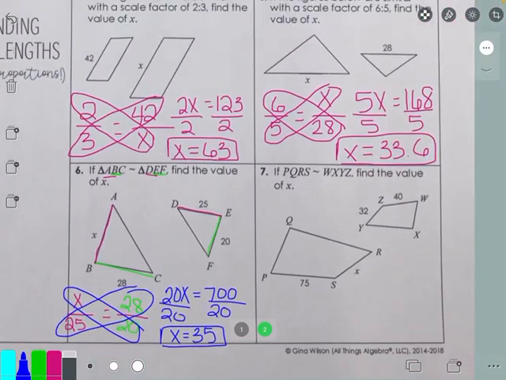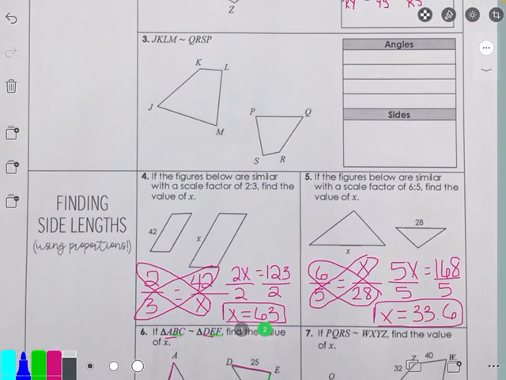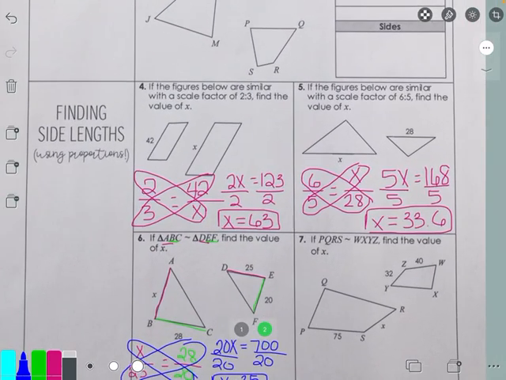I'm going to leave you guys number 7 to practice with, as well as number 3 from up top. So you have 2 practice problems to try right now. Get as far as you can, even if you're able to set up, but then you get stuck somewhere. Leave your work so I can see where you get stuck if you do. Let me know if you need help. But you guys got this, I think.